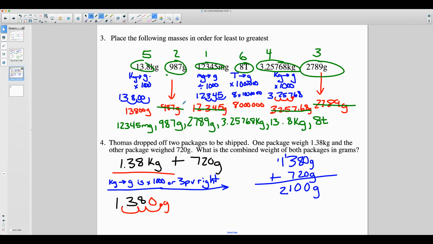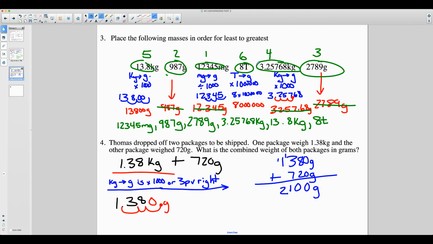As a quick reminder, as you're working through, remember anytime that you're working with values from different units, you must convert them to the same unit. My suggestion, especially up here in this question or type of question, is convert to the smallest unit. If it's milligrams and you're dealing with mass, my recommendation would be go to grams, because that way everything is within at most moving at 6 place values. If you start going all the way down to milligrams, you could have to move some values 9 place values. The numbers get extremely large and harder to work with. So I would go to grams even if you have milligrams. Grams is a good place to go.